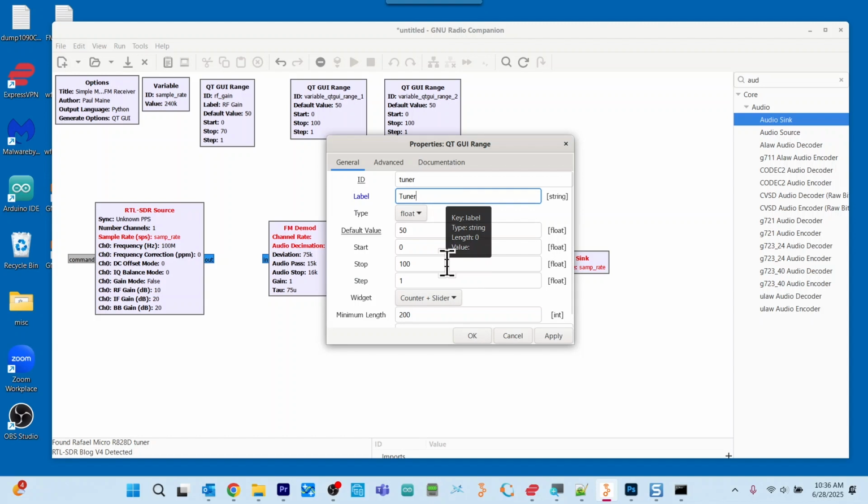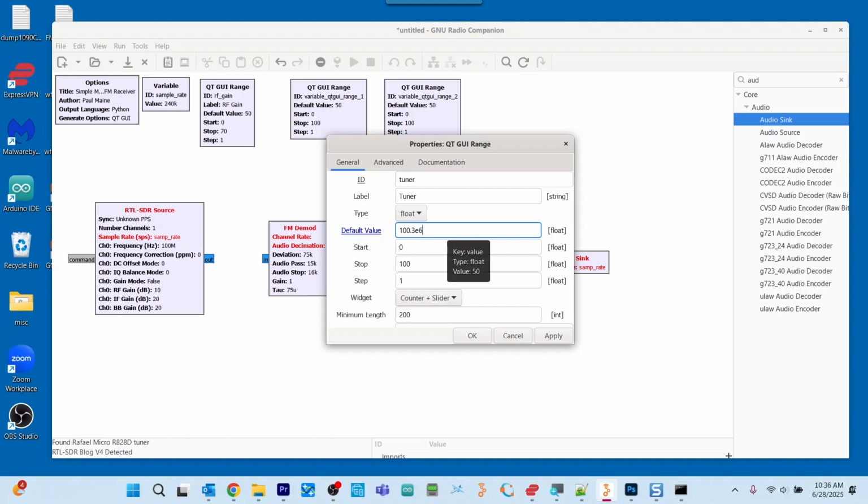And for a default value, I suggest you do a Google search to find your local FM radio stations. I have done that, and there's a radio station that's 100.3 megahertz. So we're going to type E and 6 since it's megahertz.